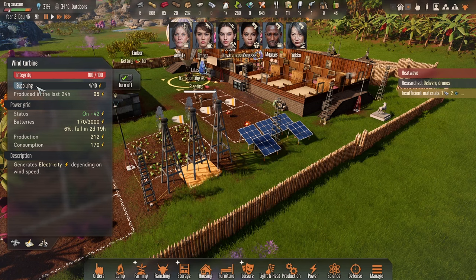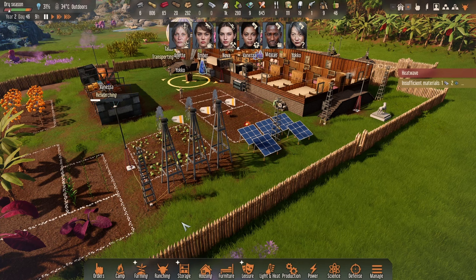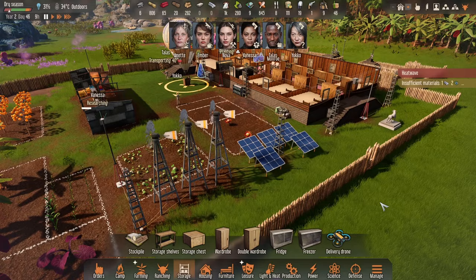We've researched delivery drones. Okay, that's very exciting. Hang on, where are they? Storage, delivery drone. 4 electronics, 2 CPU cores, 50 alloys. We've got no alloys at all. We are slightly low on alloys.